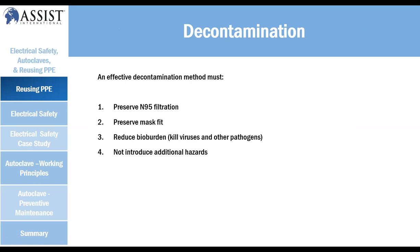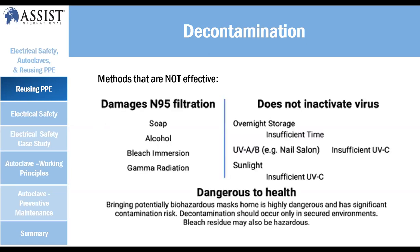When you're looking at decontamination, you have to first preserve the filtration of particles. That's the reason why you're wearing a mask. You second have to preserve the fit around your mouth and nose. That makes sure that the mask is still effective. Three, you actually have to kill the virus or pathogen. And four, you can't introduce additional hazards. It's not worth harming your lungs with bleach just to prevent viruses.